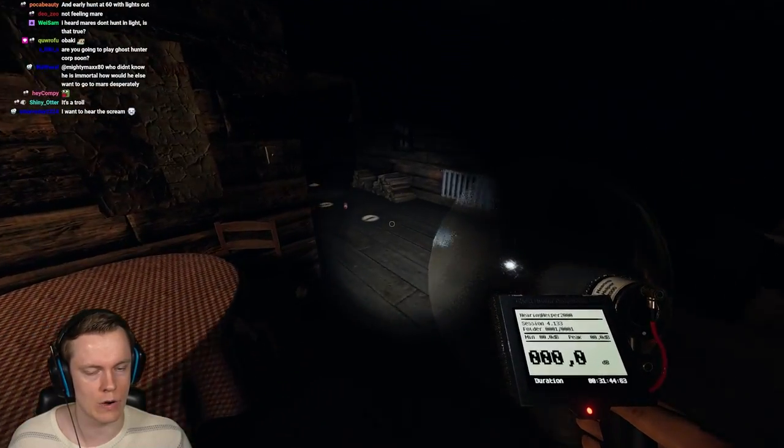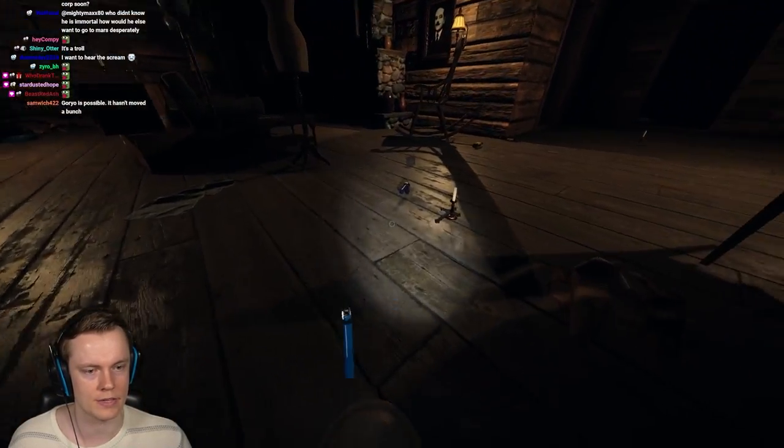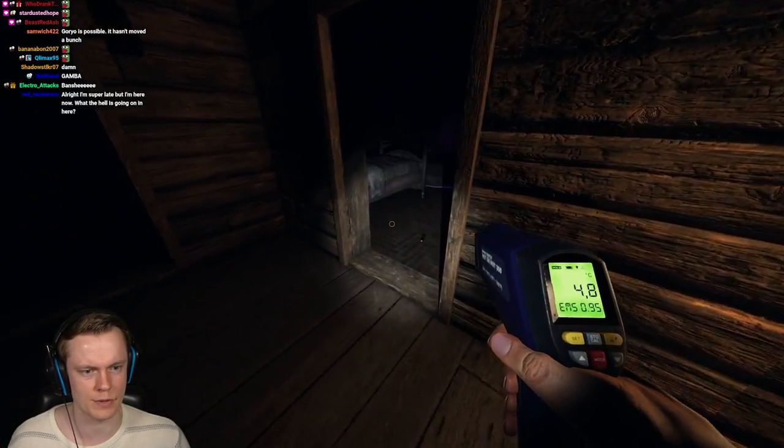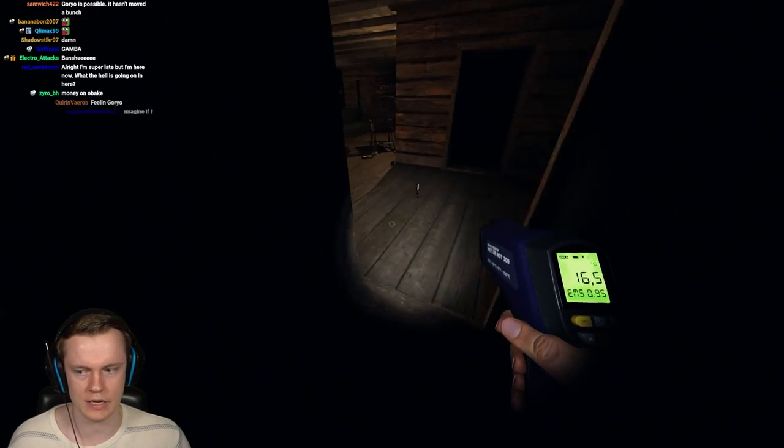Okay, so it's Goryeo, Obake, or Banshee. Goryeo, Obake, or Banshee. That's all we got. That's the combo. That's the possibility. It's being far away from the ghost room now, though. Oh, why is it in here?